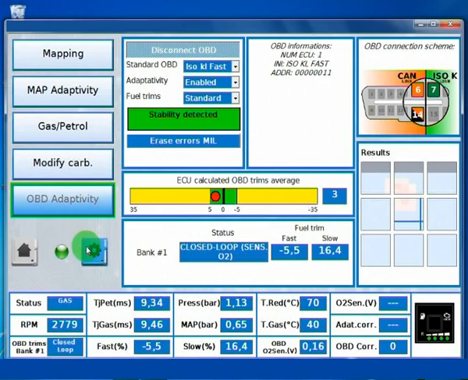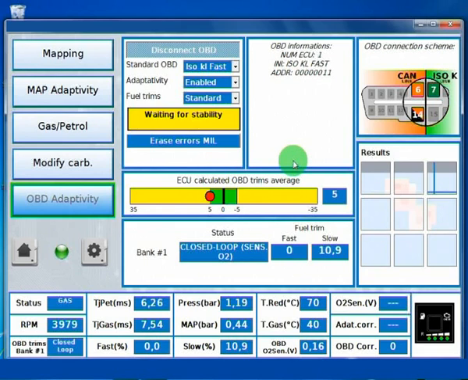If you can stay steady at a single point, you will see that the ECU will bring the red circle, that means the average here, back into the green square.